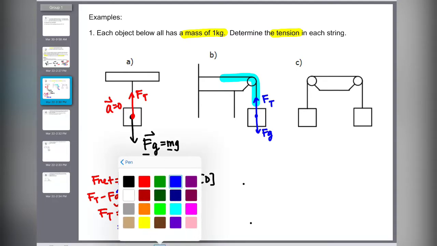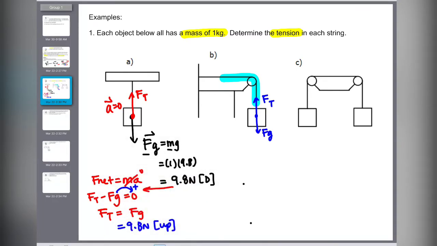And if that's the case, if FT is going up, there's actually also another FT going this way, okay? And because of the third law, these two have to be the same. So if I study the free body diagram, the FG and the FT, the acceleration is still 0 because the objects are just hanging there on the wall and then hanging downward with the block that is coming down at the bottom.